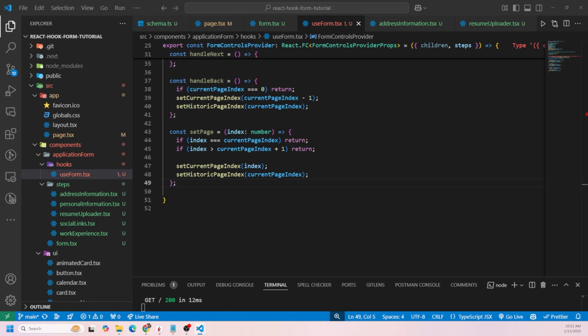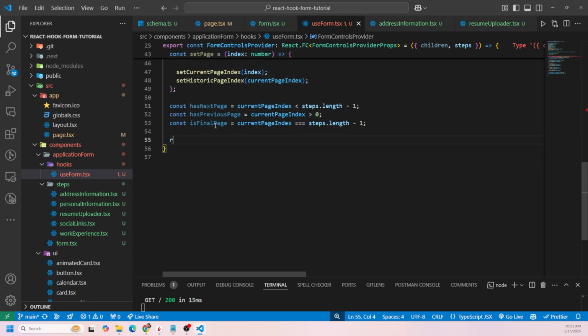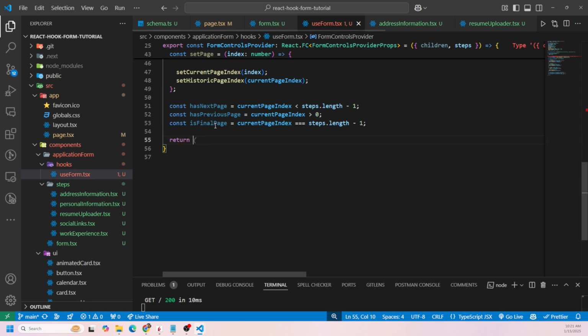And then we're going to have a few other values here as well. Let's paste those in: has next page, has previous page, and is final page. They're pretty self-explanatory. You can look at this code and see exactly what it's doing. But let's move on to actually creating the provider, which is going to wrap everything and pass in the values.